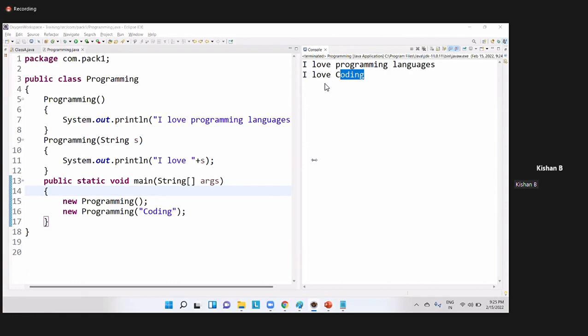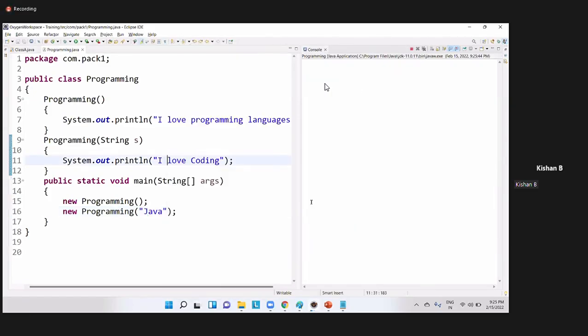No, Snehal, you should not be directly giving Java like that. If you are trying to print Java, for example, coding, and you print it directly like this, and here if I'm giving Java, what is my expected output? My expected output here is I love Java. Am I right? But what is the output I'll be getting?